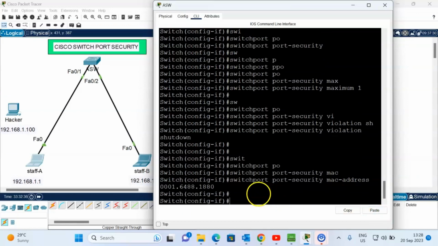Another step is we go to interface FA0/2.